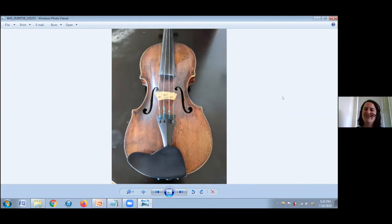My theory is that it's by a beginning maker, because if you look at this, the neck is not perfectly symmetrical. It goes off to the side. It should be symmetrical. This here is, by the way, the example of a chin rest. It's coming into contact right here over the tailpiece. That's this item right here. The chin rest does not look like it was from the 1700s. No, the chin rest is much newer.